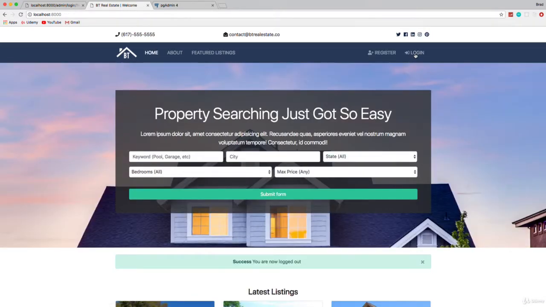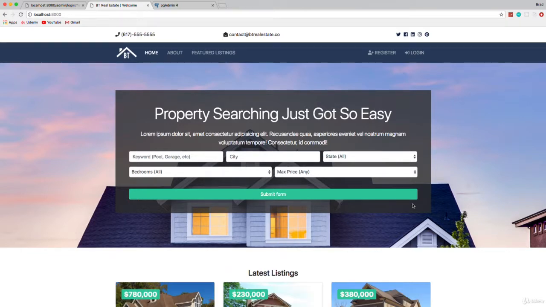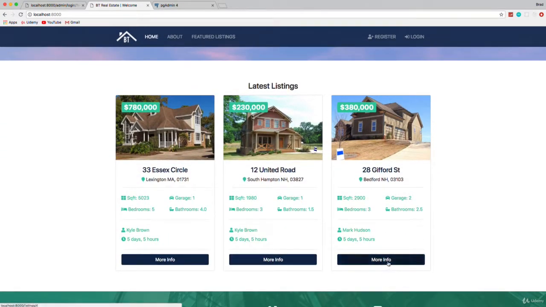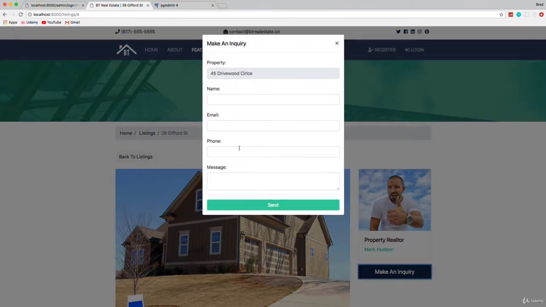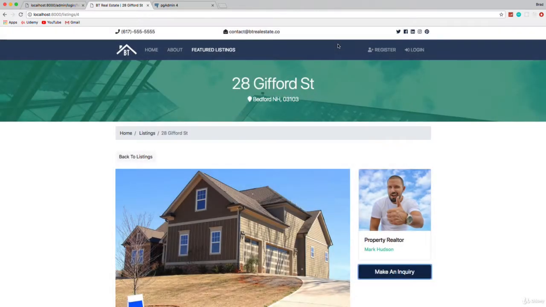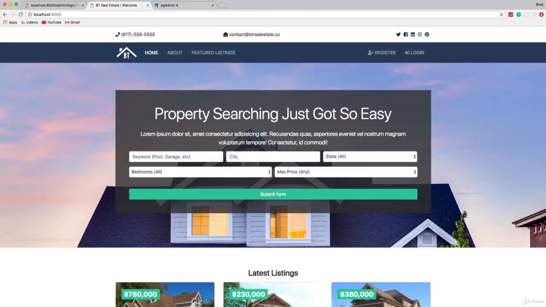So now what we're going to do in the next section is start to work with contacts, or inquiries. Basically, we want to be able to submit this form right here. This should get submitted to a view method, and this stuff should get added to the database. We're also going to make it so that if you're logged in, then your name and your email are automatically put in the form. Also, your user ID should get put in the row as well. That way we can track logged in users' inquiries, and we can put that in their dashboards. We're going to get into that in the next section.